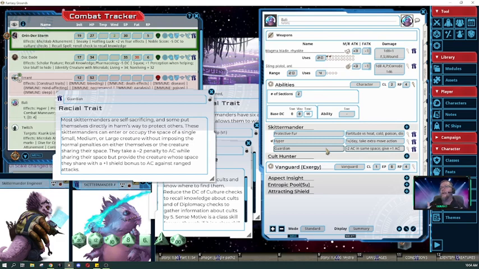I can either say +1 AC and just ignore the fact that it's only for ranged, or I can say +1 ranged attacks, just not have it be coded. So I'm probably just going to ignore the fact that it's for ranged.